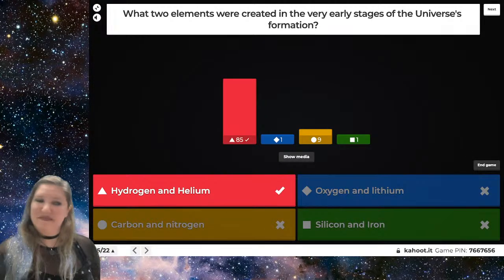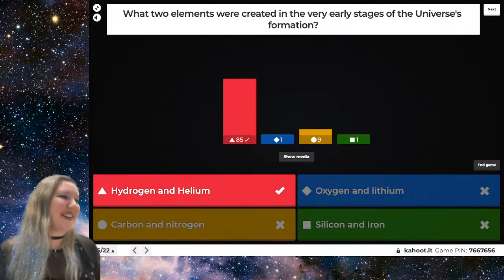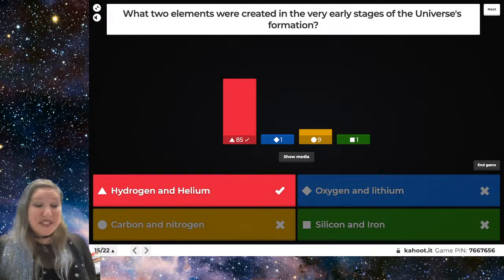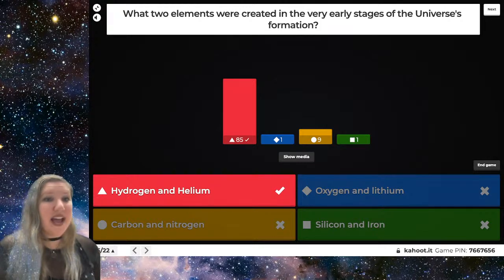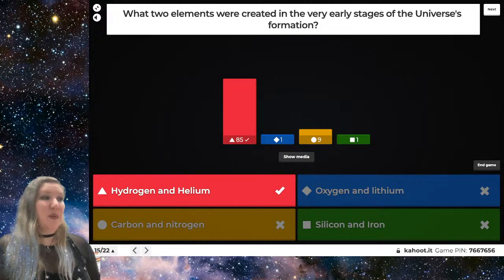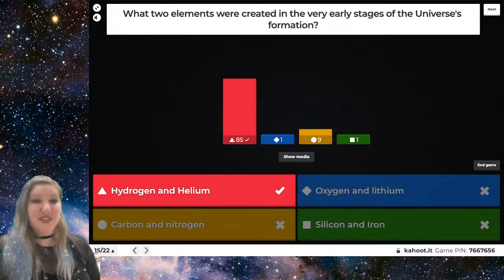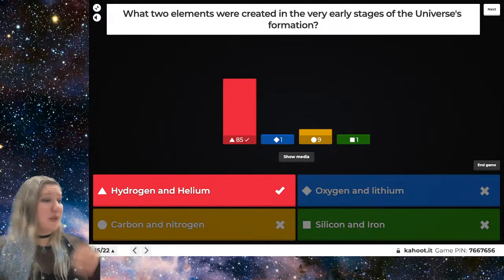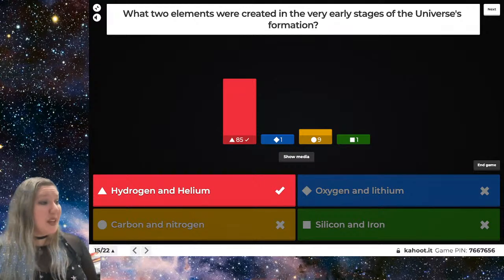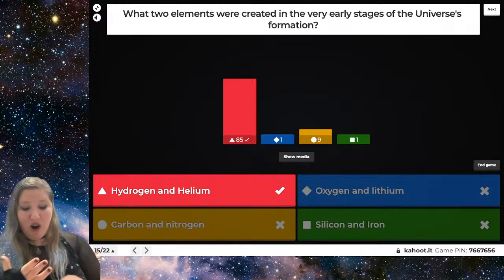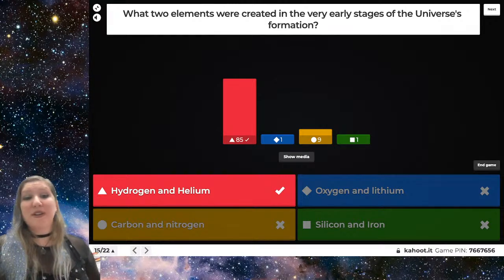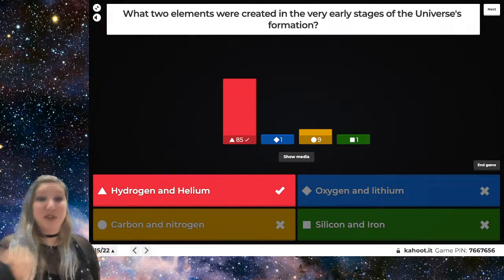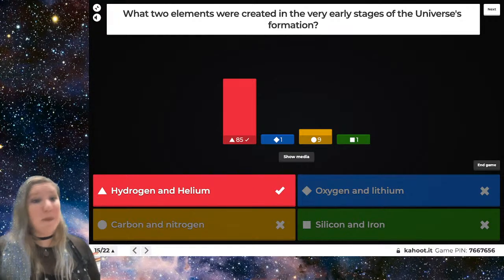And almost all of you got the correct answer. Excellent job. The answer is indeed hydrogen and helium, which are the 2 lightest and simplest of the elements. So we think that in the very, very early universe, we started off with hydrogen. There was a brief period of time where helium was forming, and then all the other elements that are heavier than this had to be created in the cores of stars, which of course we know didn't form until much later.